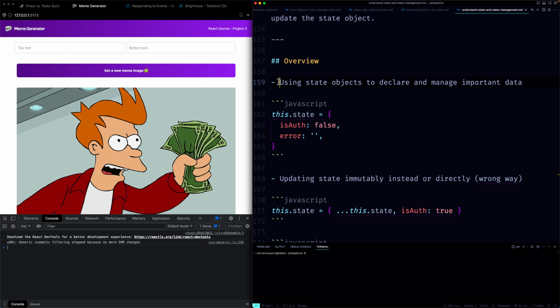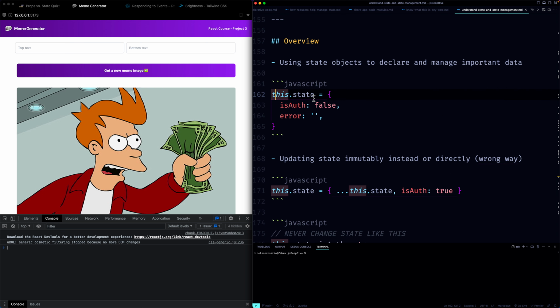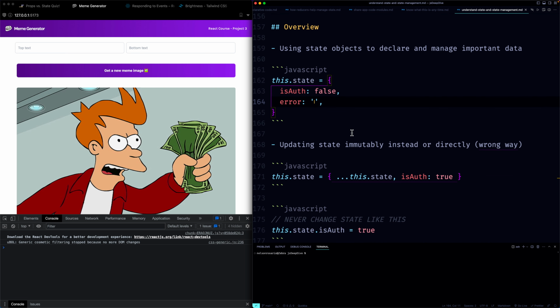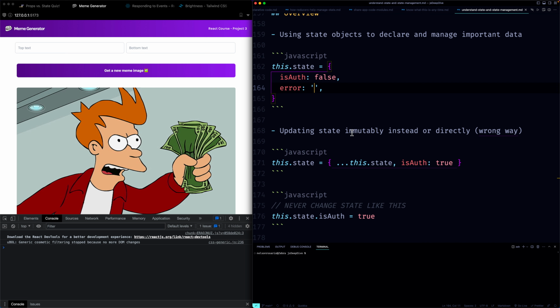Another thing is that we could use state objects to declare the important data. So we can use this.state, and this is using this. because we're working in our class components, or our classes. And we can say isAuth is false and error equals blank. The way we would want to change our state is immutably, meaning we don't want to change the original.